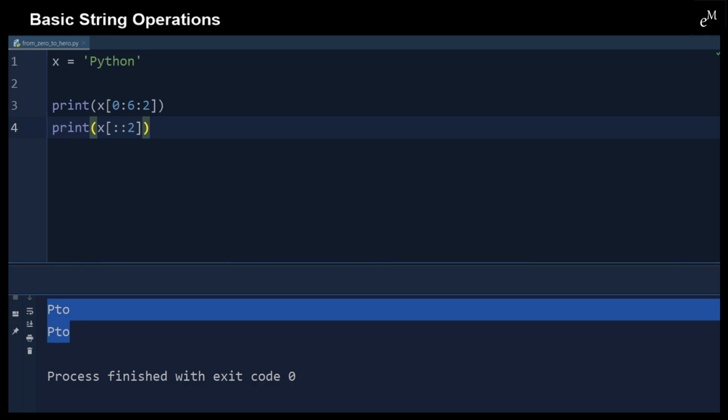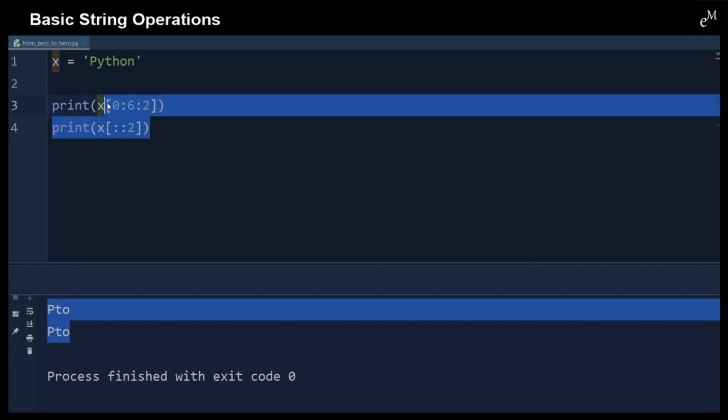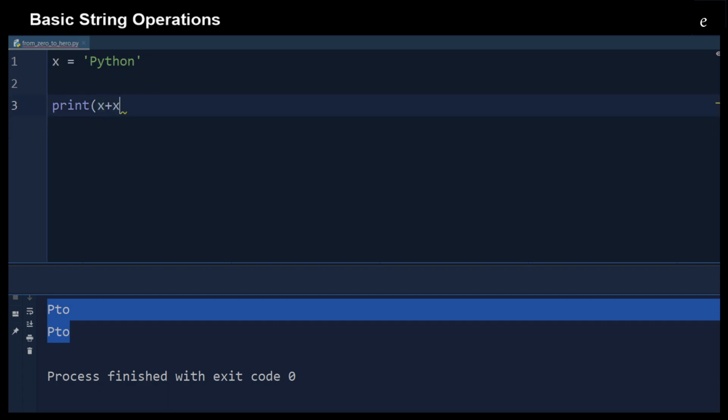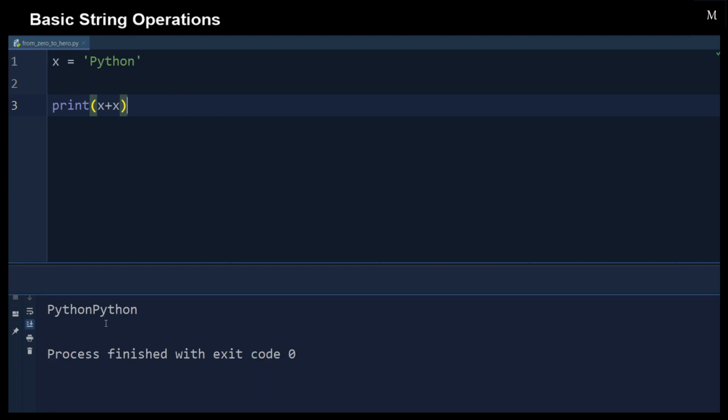We can also use the basic mathematical operations to perform some basic string operations. Say, for example, we just use x plus x, and then you will get 2 strings combined together. And say, for example, x times 2 should get similar results.